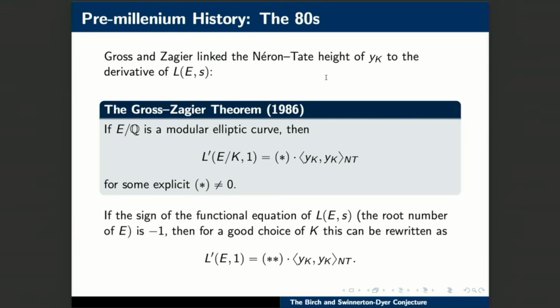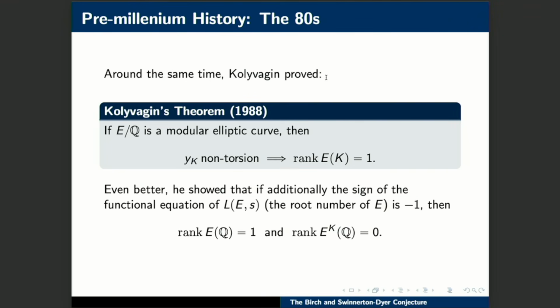So it actually gives you this analytic proof that there's a point of infinite order on the curve, if you like, or at least an analytic criterion. The consequences for the Birch and Swinnerton-Dyer conjecture became more clear once people became aware of this result of Kolyvagin from around the same time, where he gave algebraic constructions that showed that if that Heegner point is non-torsion, then in fact the rank of the elliptic curve over the imaginary quadratic field is just 1. So we only need one generator.